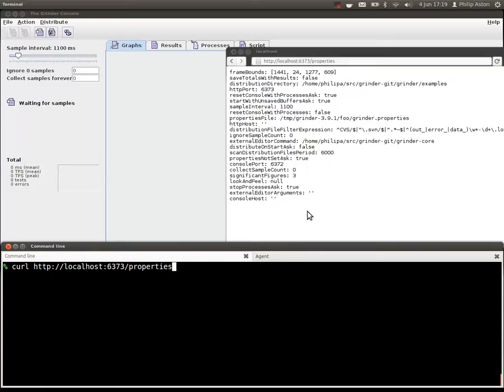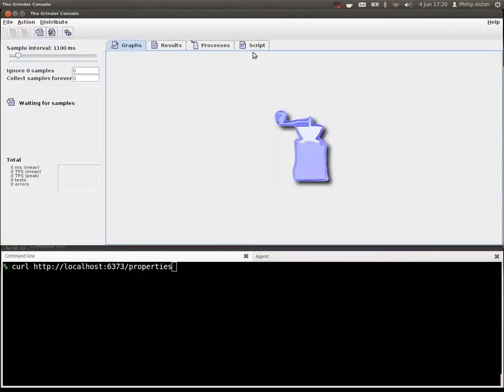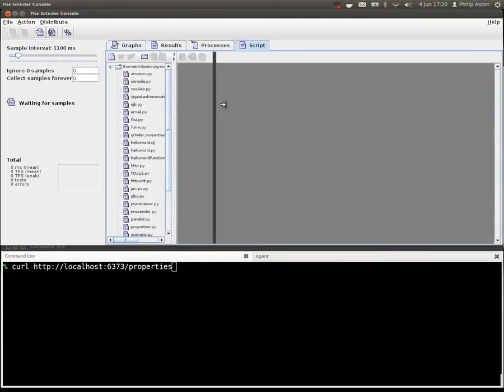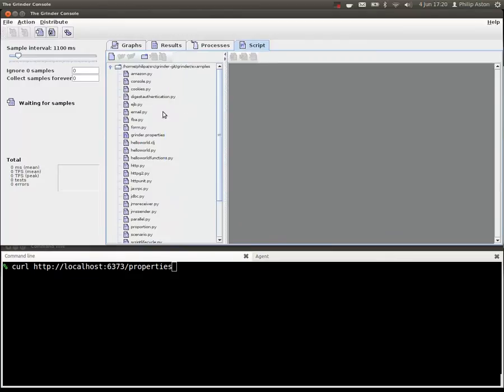Having got the properties, we notice one of them here is a little funky, the properties file. We're going to be using script distribution here, so that means we're going to collect all the scripts that we want and manage them locally to the console. You can see from the console user interface here, this is the currently selected script distribution directory. And one of the things that we need to do when we're using script distribution is to set the Grinder properties file that we're using.